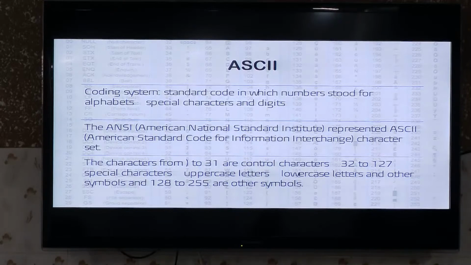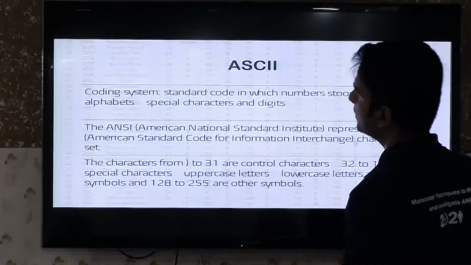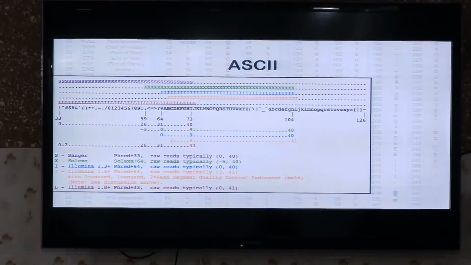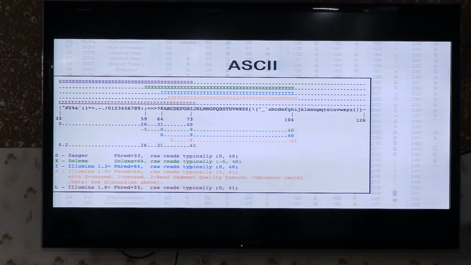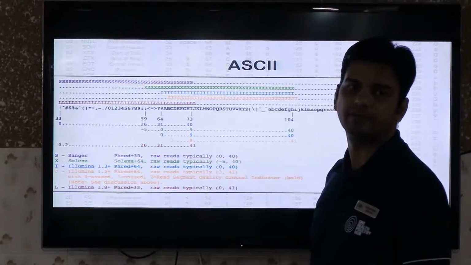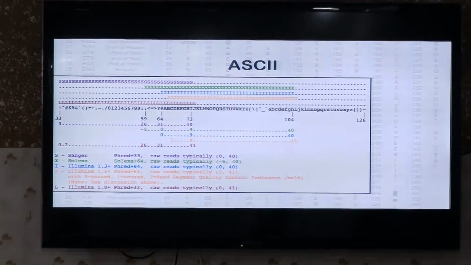Can you look at it from the background image? There is 64. Yes, third line, first, 64. So the character is for 64. But we could not have 64 as our quality score. But if you refer to this, then you can make out that if it is Phred+64, then 64 will be 31, our quality score.